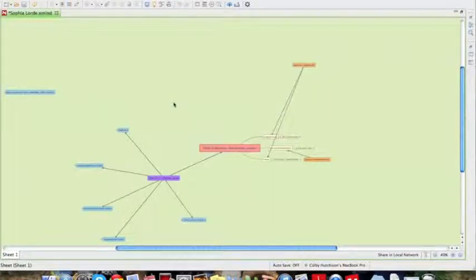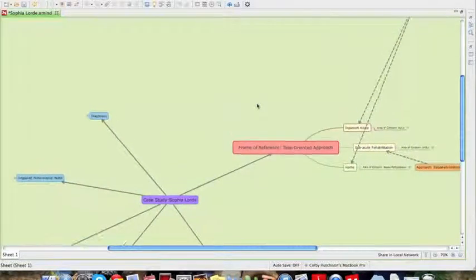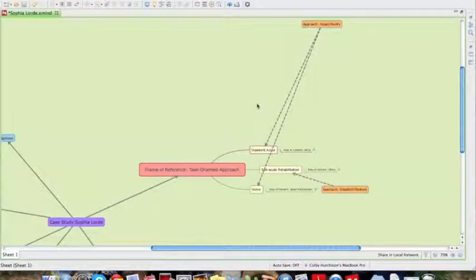Okay, as we look at Sophia Lord's case, the frame of reference that we chose is the task-oriented approach. And we're going to look at Sophia as she moves through 3 different settings. The first setting that she will be at is an inpatient acute setting. The area of concern that we will be focusing on there is her ADLs. Then she will move on to a subacute rehabilitation setting, in which we will focus on her IADLs. And then finally, her setting will be her own home as she's out in the community, and the area of concern there will be social participation.